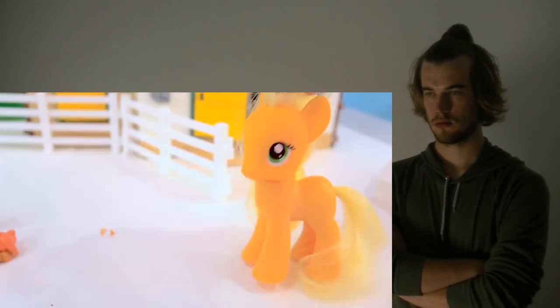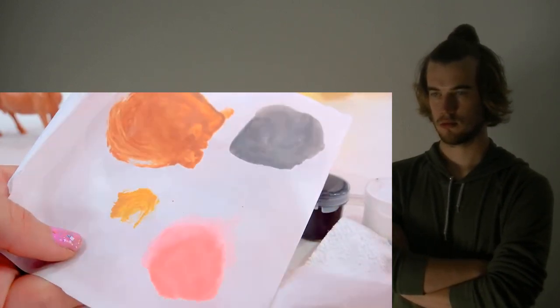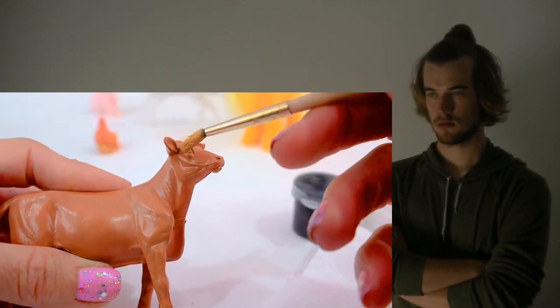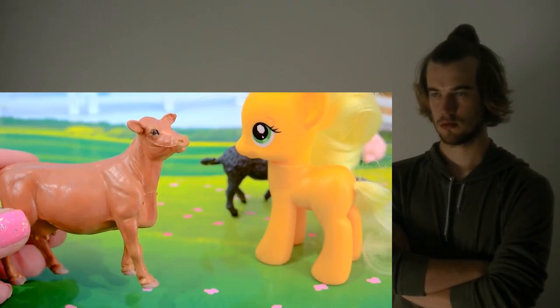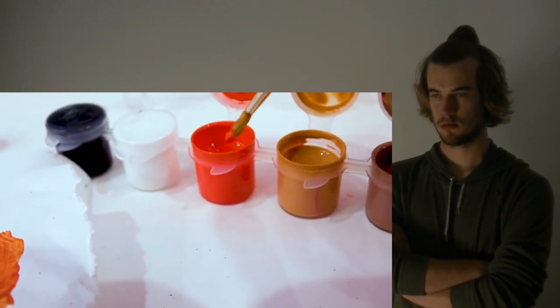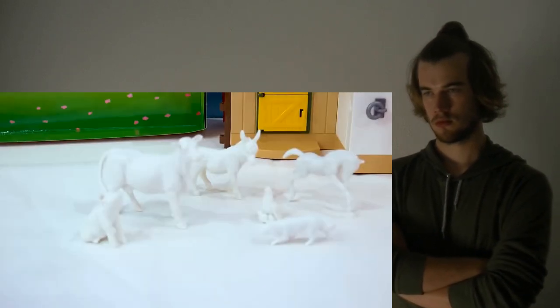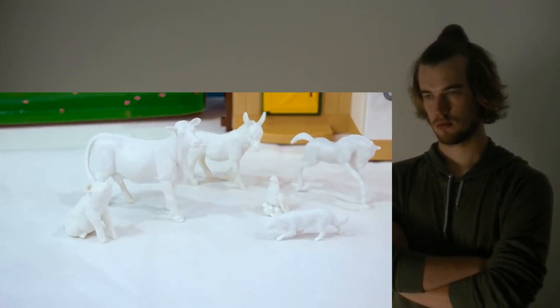Now we're going to paint my favorite one. I know who it is — it's the horse! Woo, that's a round color, and I'm really going to water it down. I did a Jersey cow who's all brown but has some of this brown and just a teeny dab of red. Looks like a nice Jersey cow. And a little foal. That's six different farm animals that we're going to be painting.